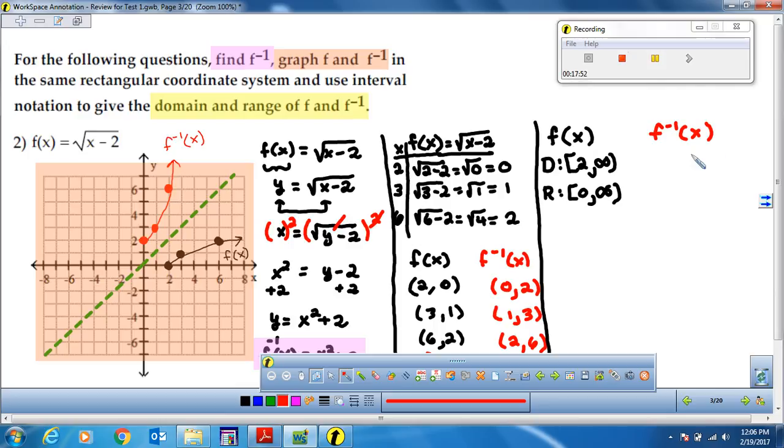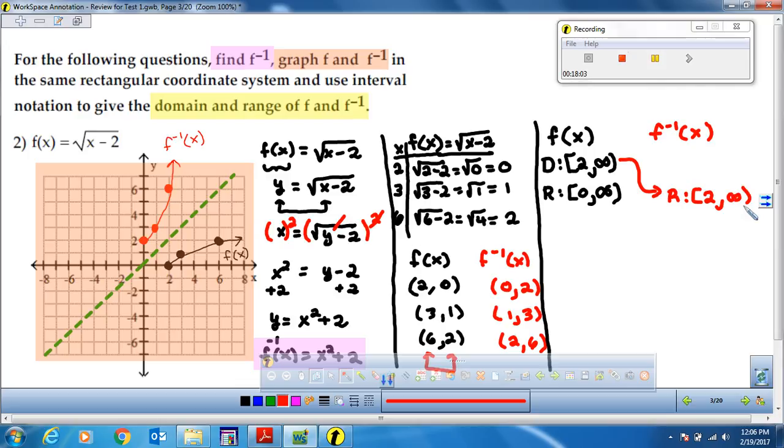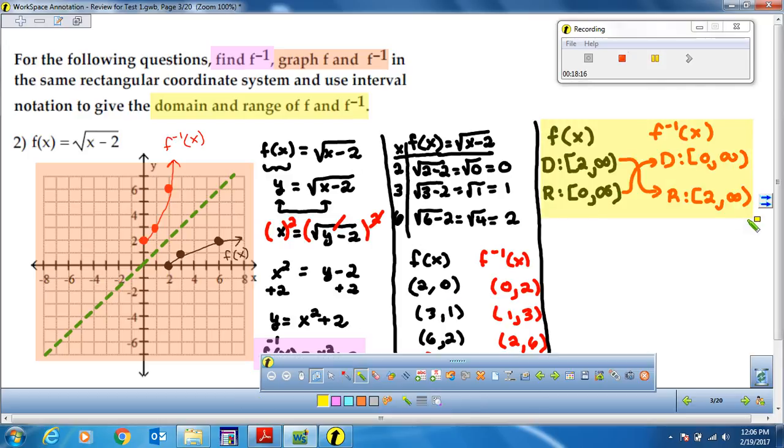Now, for its inverse function, remember that the definition of the inverse tells me that the domain of f of x will be the same as the range of the inverse of the function f of x. So the range will be from 2 to infinity for the inverse, and the range of the function f of x will be the same as the domain of the inverse function, which is going to be from 0 to infinity. And that completes this question. Next.